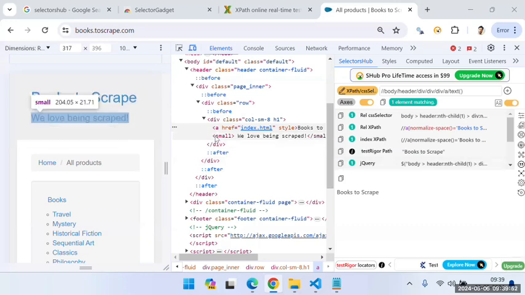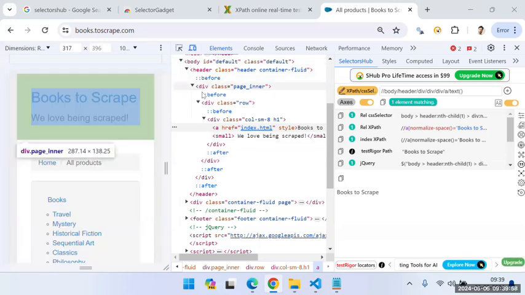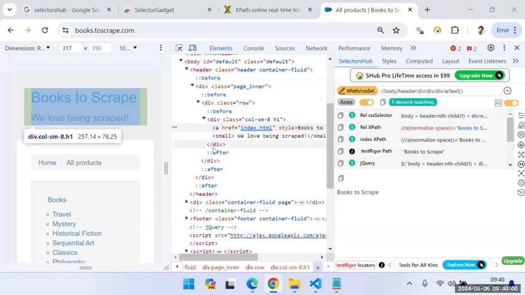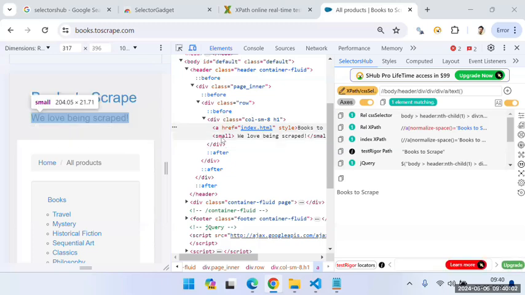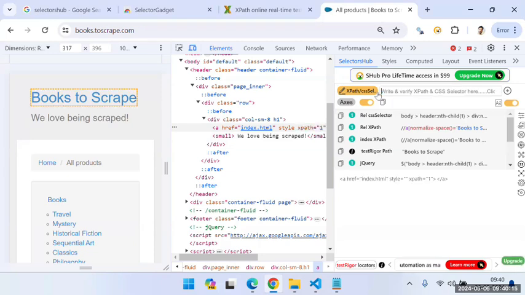Now, this is the question, guys. Either we follow the same approach: from the start, we keep on parsing and navigate until this small tag, because this small tag has this text, isn't it? Or you directly go to the tag name.